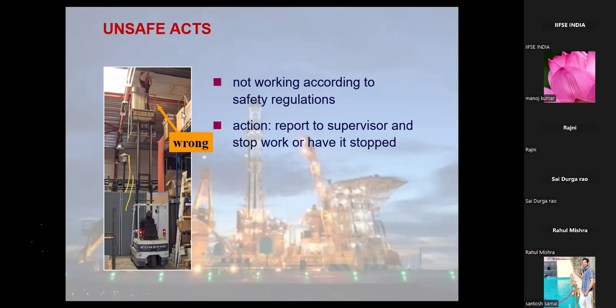Yes, sir. What is the problem with that? It is marked wrong, okay, but what is wrong here? Working at height without safety belt, harness, sir. Safety awareness and safety belt, sir. Only that? There is no proper access, no proper access or egress. The barricading is not done, which means they have not barricaded the area.